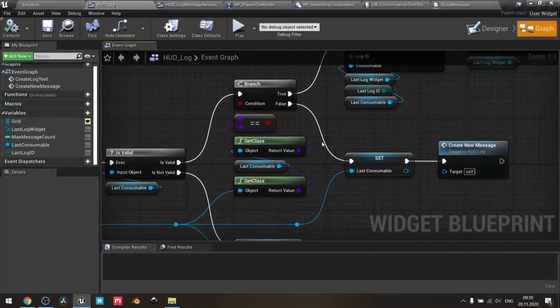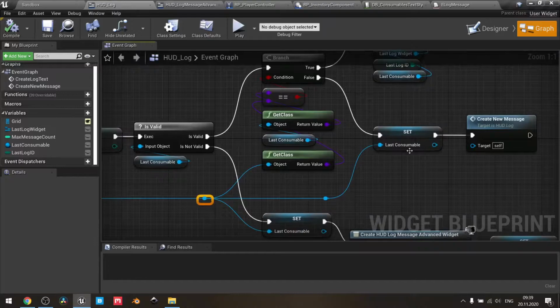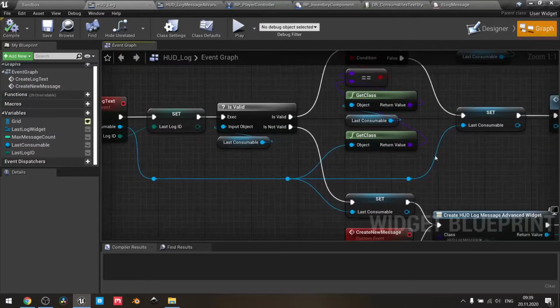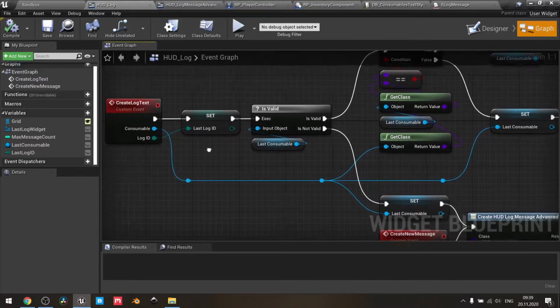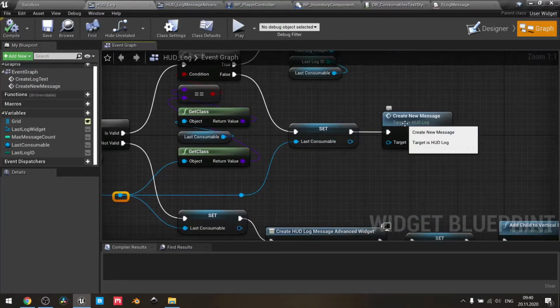Also, whether our class is not the same as the class of a newly incoming consumable, then we need to rewrite our last consumable variable here with the new one, and you can see I have create new message.